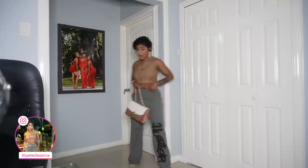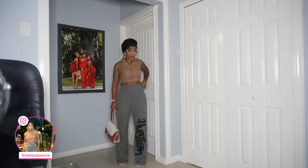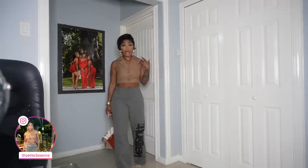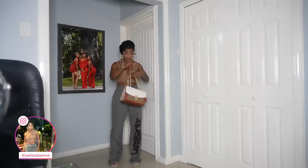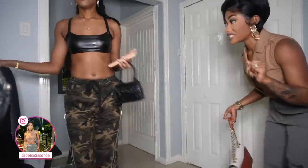So this is my outfit of the night. This actually came in a set. The pants here, it says Hustler, is the Hustler set. I got everything from Fashion Nova, top and pants, but I don't think they were a set. And the shoes are actually from Shein. And the bag is from Coach. Remember when I took you guys shopping with me that day? Yeah, so this is it. And the earrings are from Fashion Nova. And then this is Shami. Hi.